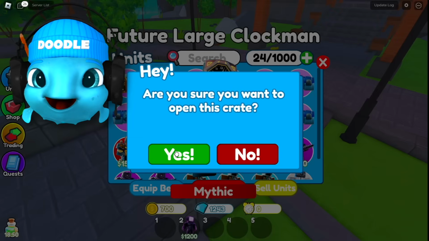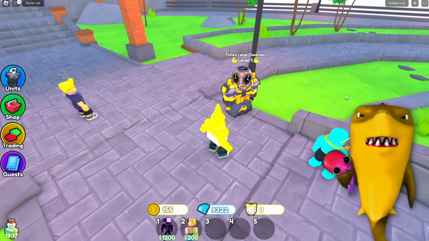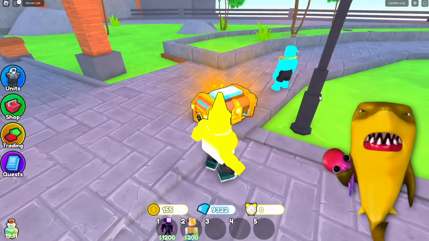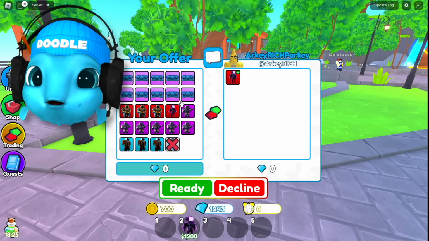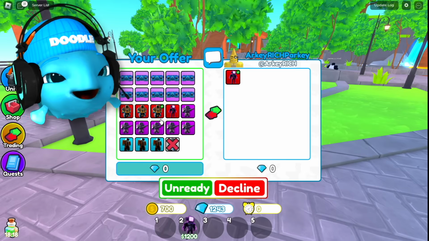That wasn't a part of the plan, but this is the Golden Future Clockman. Was a part of the plan. You have another one? Imagine. Wait, how many do you have? No! Can you please trade me one of those? I'll give you one of these. Wait, I have 10 exclusive Injured Titan crates. Really? I don't know when I bought those.